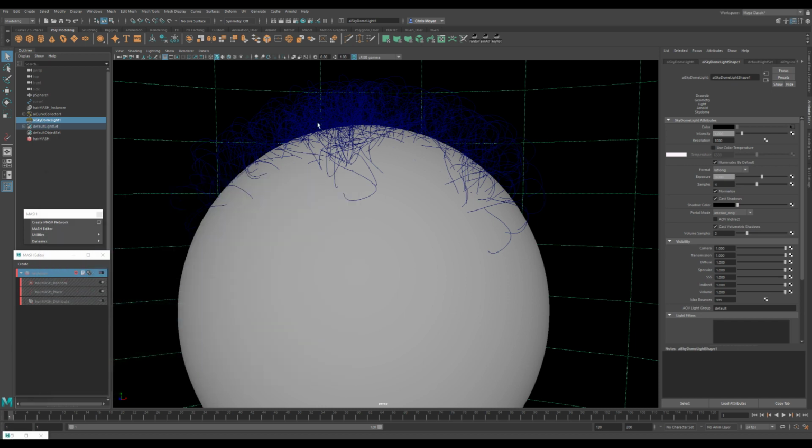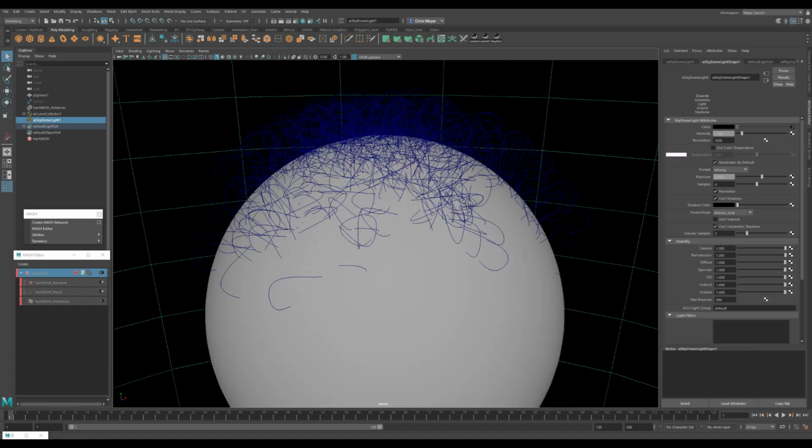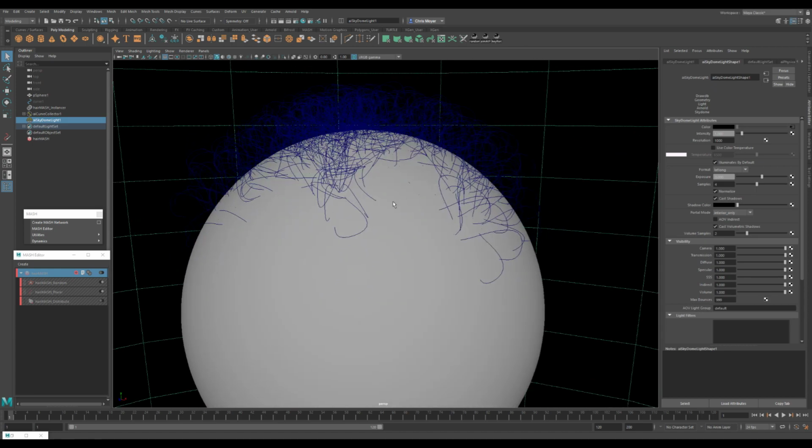So that's an Arnold specific thing to rendering curves, but you could also do this in Mental Ray if you're so inclined, by creating a set of those curves that we baked and applying some overrides to that. There are some tutorials elsewhere for that, and I haven't tested it yet, so I may try to do a tutorial on that if you guys are so inclined. Let me know in the comments below.